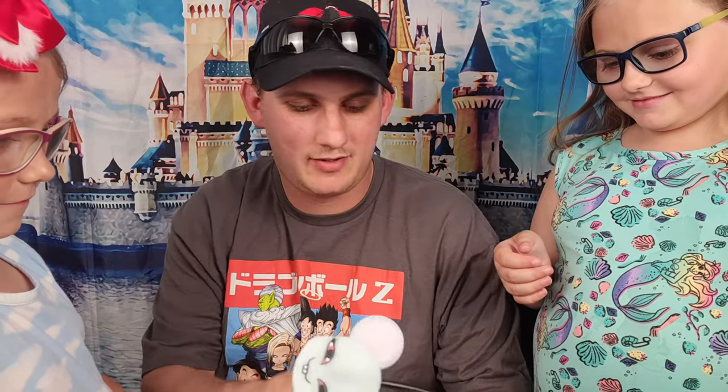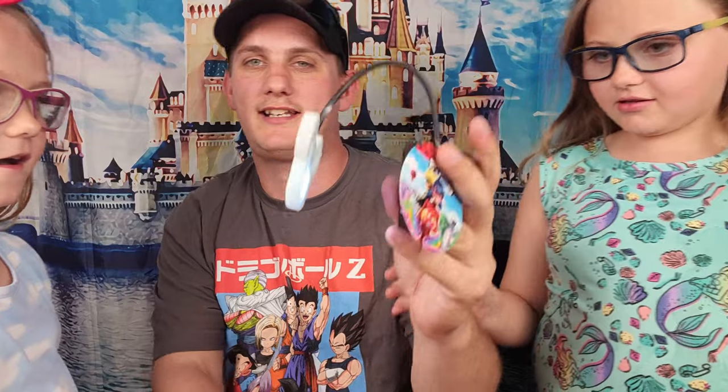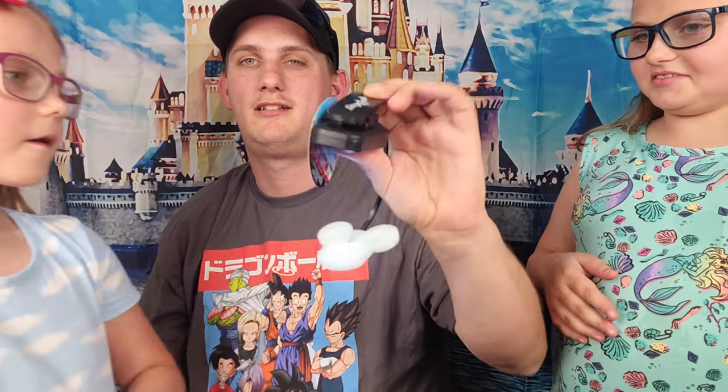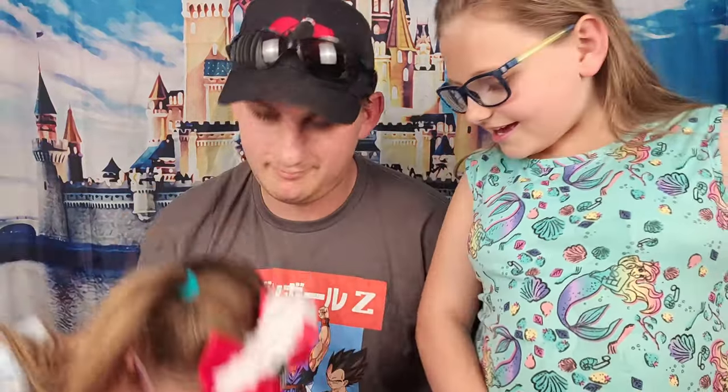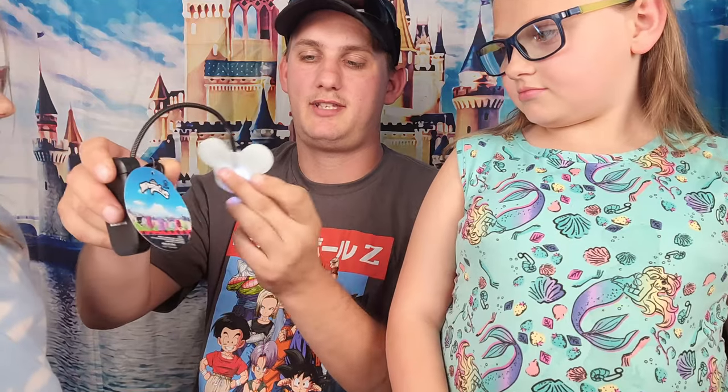Like a little mouse trap? No, it's not a little mouse trap. This is probably going to be something that you really are going to like, because you're the one that likes to read all the time. So what do you think that is? A lamp. What kind of lamp? A reading lamp. A clip lamp. A clippy lamp? Yes, a reading lamp. You clip it onto your book, and then you put this on the cover of whatever you're reading, and then you put this to where you can read. And this will shine down on it.